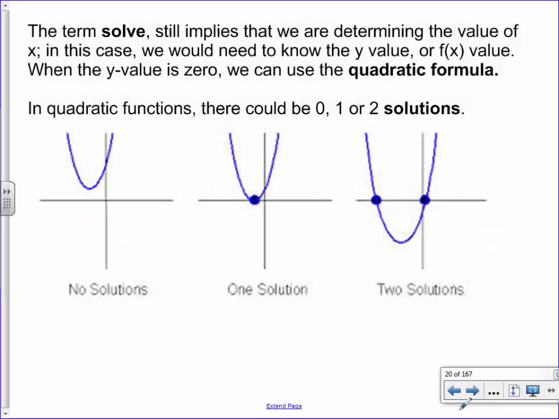And this slide here just talks about solving quadratics. It is possible that they never have an x-intercept, by the way. It is possible they have 1 or maybe even 2 answers. So it is possible, by the way, to have a quadratic graph that has no x-intercepts, which just means that there is no solution. There is no answer is a valid answer. Okay, I think I covered it all.